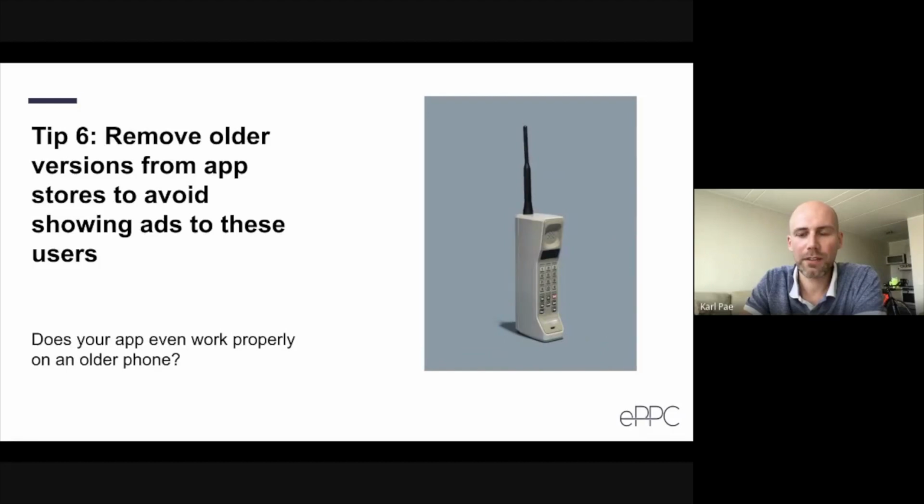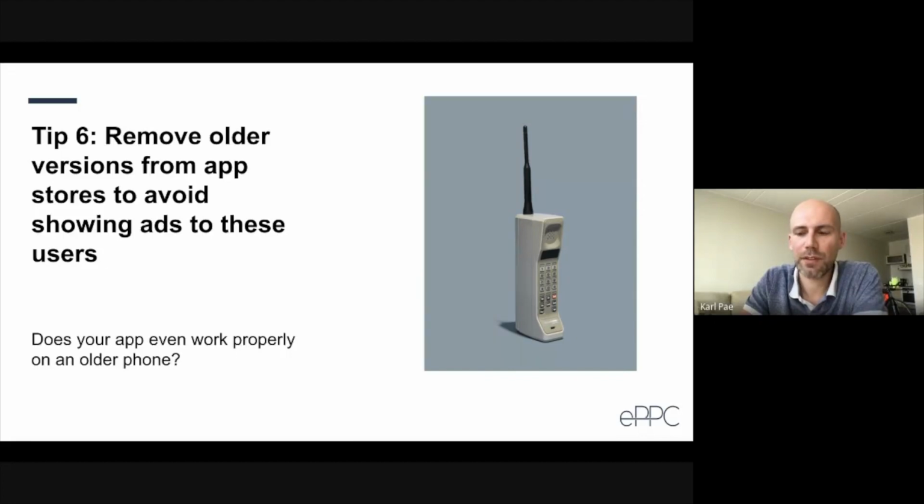This is an interesting trick to use as well. If you think about app campaigns, you might think that, okay, I don't have any control there whatsoever. But actually, there are some tricks for how to control your traffic as well. So for example, if you know that your conversion rate on older Android phones is really low, and these users are not that valuable, then you can just remove your app for those older Android versions, so that these people can't even download the app from Google Play, and this way the ads will also not be shown to them.